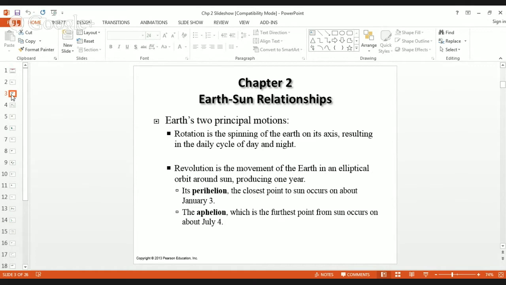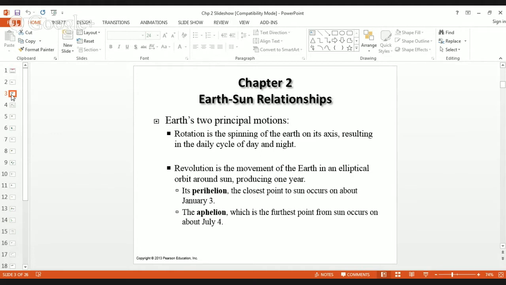So 4 terms here get interchanged and mixed up incorrectly quite often during this part of the course. And I would really encourage you to work on making a strong connection to those and being able to use those in an essay response, in a diagrammatic response, in a labeling form. Rotation versus revolution. Rotation is spin, and it's 24 hours, 23 hours, 56 minutes, and it deals with the day and night.